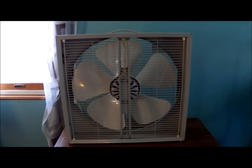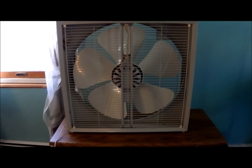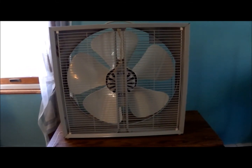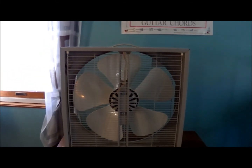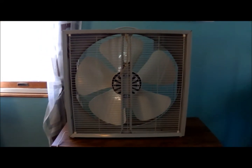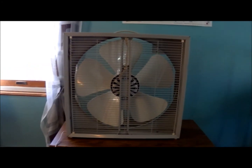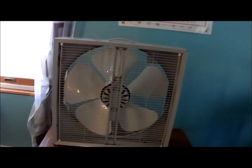You know, a lot of different fan makers would put those little bags over the switch, I guess to keep moisture out. I suppose they figured people were using them more often in window applications than what they intended, but either way, take a look at the side here.